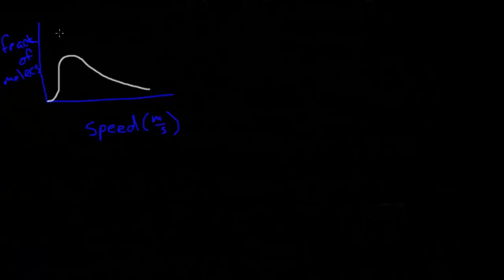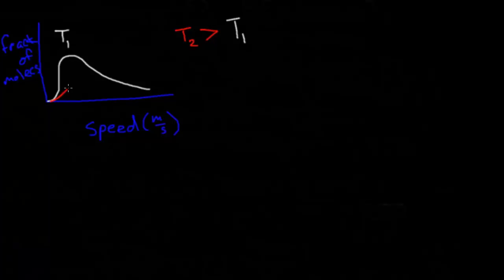Okay, so let's imagine that this is at temperature T1. Now, how is the distribution going to change if we pick a hotter temperature, T2? We want to choose T2 so that it is greater than temperature T1. So now we've got a hot gas. How are things going to look different? Well, what we know is that molecules are going to move faster because we're at a higher temperature. And in fact, that happens everywhere along this curve.